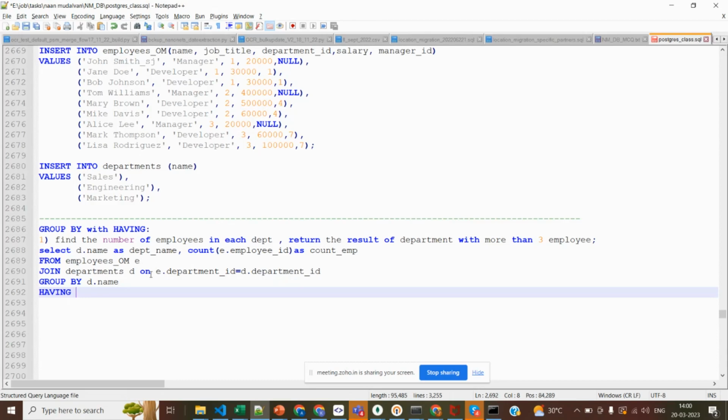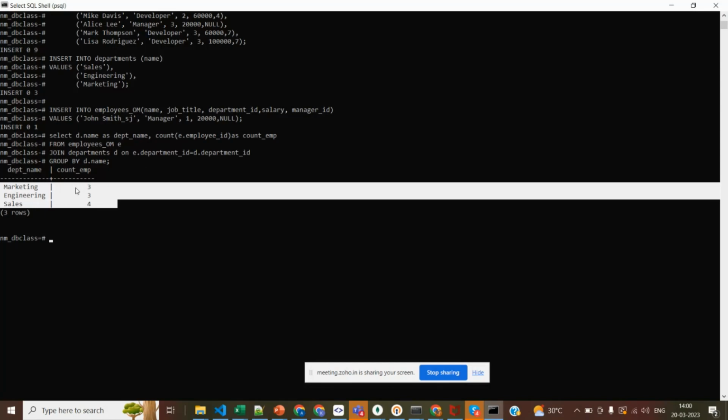It is also a filtering, but it is not like a where clause. Where is different from having. Both are used for filtering, but having is used to filter after group by. It will apply only on the grouped columns.